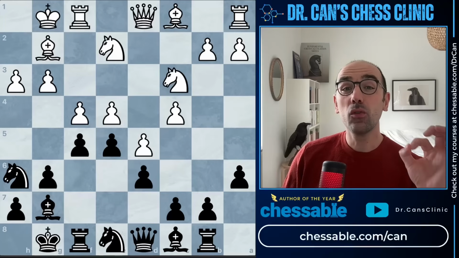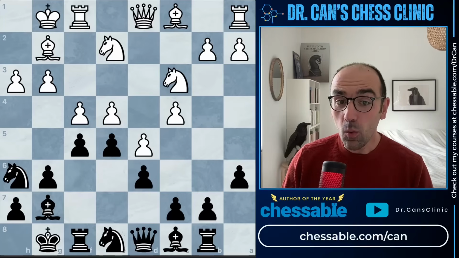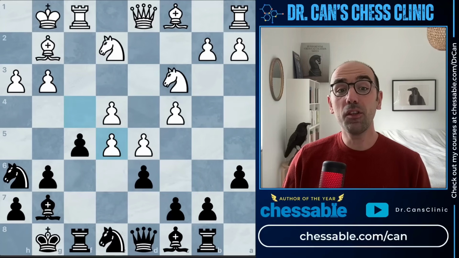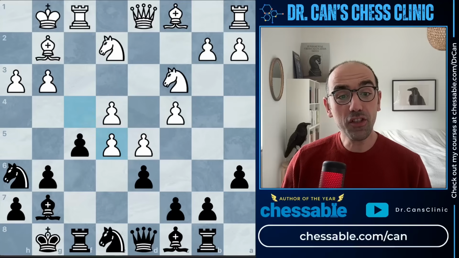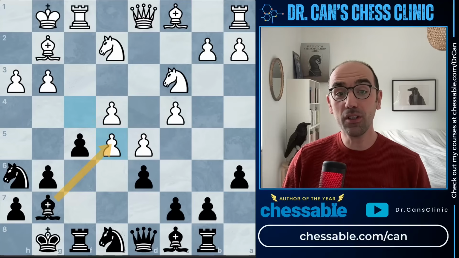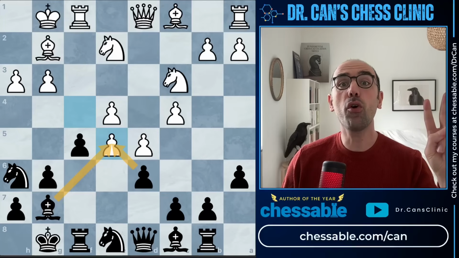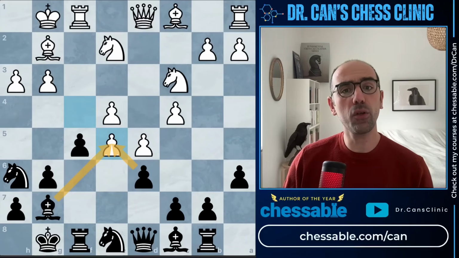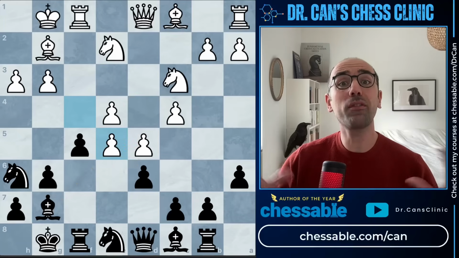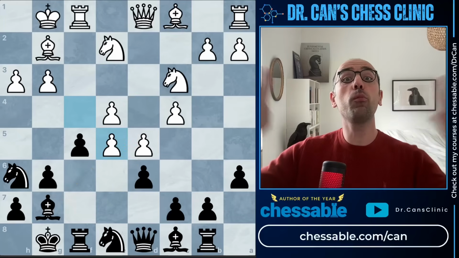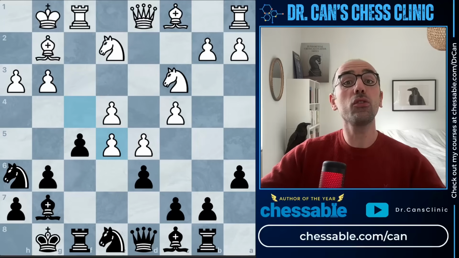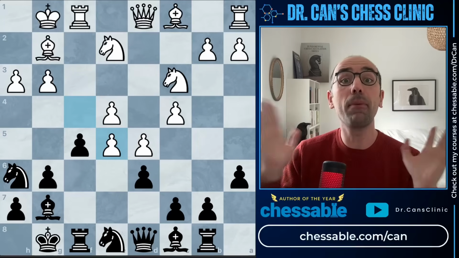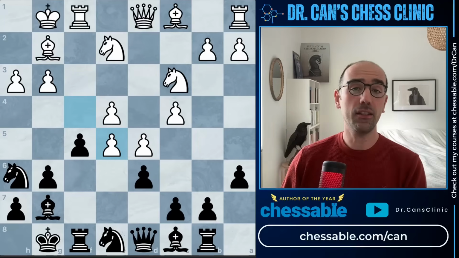One more example to highlight this point, folks. White just took on e5 with the pawn on f4. The question is, should black recapture with the bishop or with the pawn on d6? Okay? A beautiful two-choice task waiting for you. Please ask yourself this question: what am I unprotecting if I make this move? This will be the key question to stop the blunder which actually happened in the real game. All right?